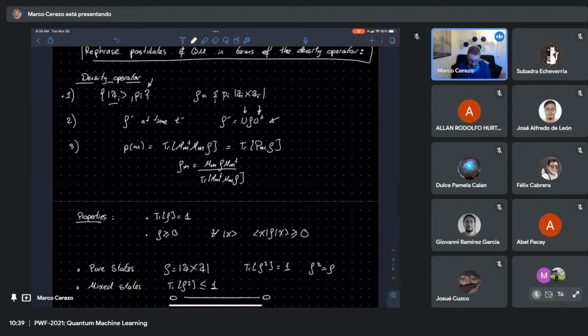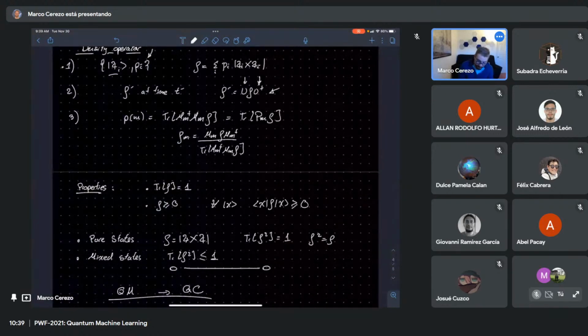And the properties of the density matrix are that the trace is equal to 1, which tells me that probabilities have to add up to 1. And it's a positive semi-definite matrix. This tells me that whenever I perform an experiment and get an outcome, I'm essentially guaranteed that the outcome is going to be a probability. So this guarantees that the inner products with any vectors are going to be positive.